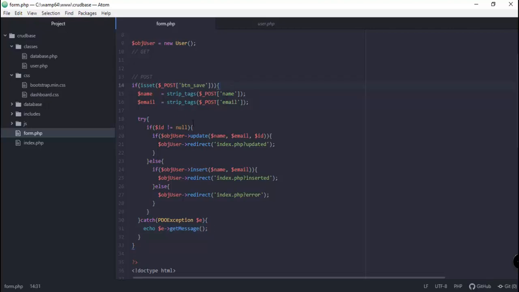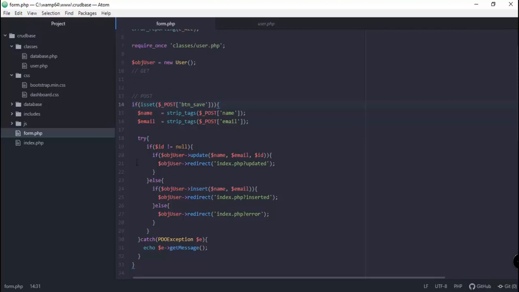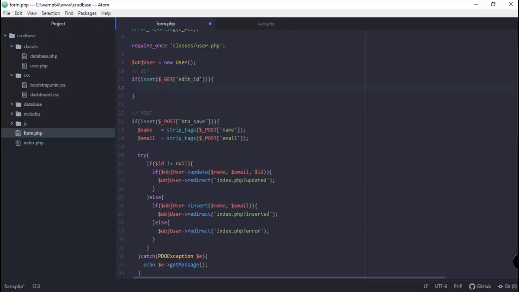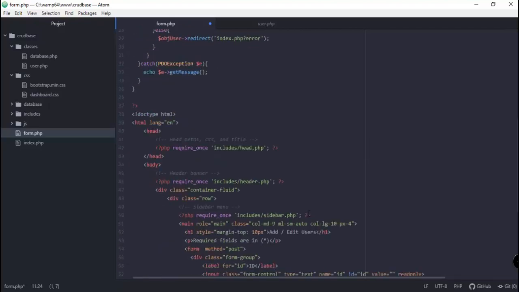Again, we also need to work on the editing of user. So here you need to check if the edit ID of the user, if the edit ID query variable is set, we need to do something and set the values here in our form.